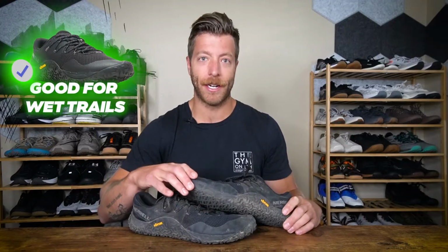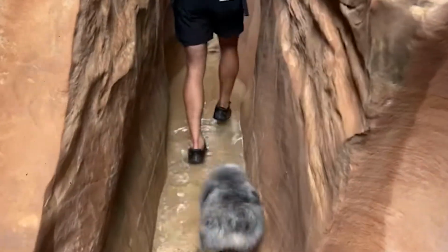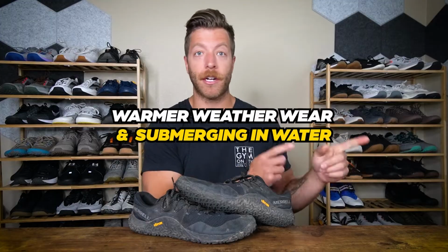And then as a 3.5 pro with this shoe, and this is something super niche, I submerged these shoes across 3 different hikes over the last week, and every single time they dried out really well, and they've kept their shape and form pretty dang well as well. So if you're somebody who wants a shoe for warmer weather wear and for submerging in water on your hikes, and you know you're going to be doing creek crossings and whatnot, this could also be a really good option to explore. Granted, that is a very niche pro.